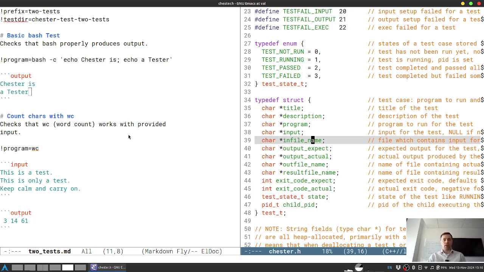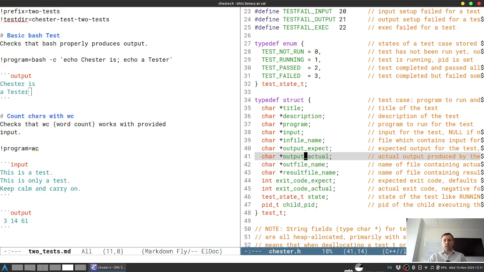Eventually, once the child process is done, and so you can imagine, oh, the child process is going to have a process ID, it's going to be running for a little while, it's going to exit, and I'll have to capture what that exit code is, and then read in what actual output it produced and compare that to the stuff that's in here. If it matches this, we're good. If not, then the test fails. So to that end, each of these things has a place and is manipulated by the various functions that you'll define as we get into the crux of that.